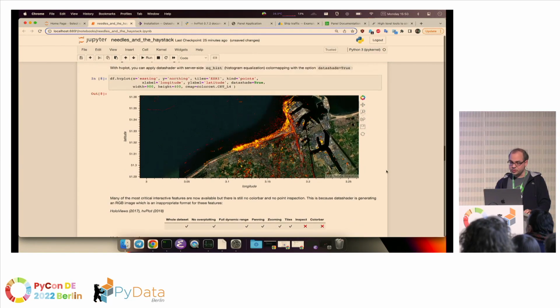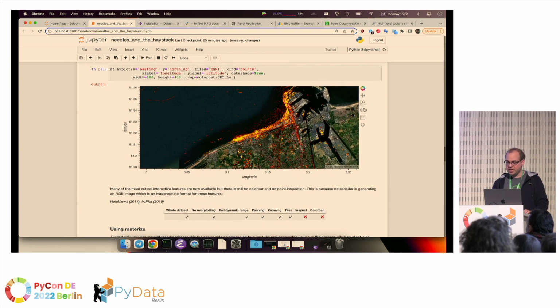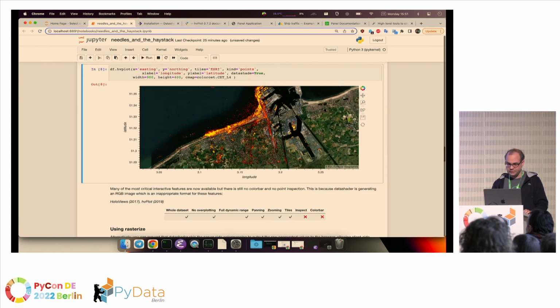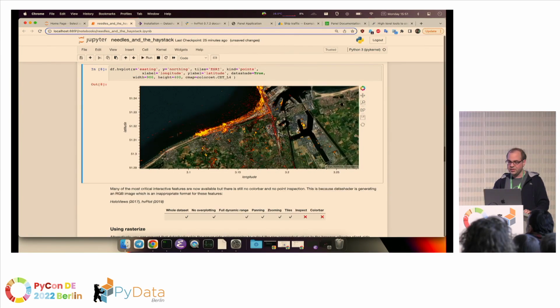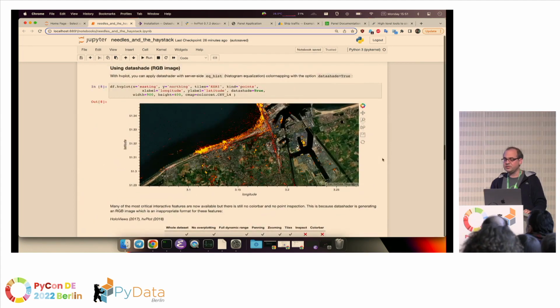You're using the full dynamic range because it's using these RGB images from Datashader, which are using this histogram equalization method. But you can pan, as you saw me panning around, and you can zoom, and you have a tile server. But what you don't have is a color bar, and you don't have the ability to inspect the points. OK. So the reason this is happening partially is because you're using this nonlinear color map, which is a very unusual thing for most plotting programs, which is why it's actually an RGB image, because you have to turn it into colored pixels and then push it to the browser and then display it. Because client-side, you can't actually use that information with a sort of linear color map like you might normally do.